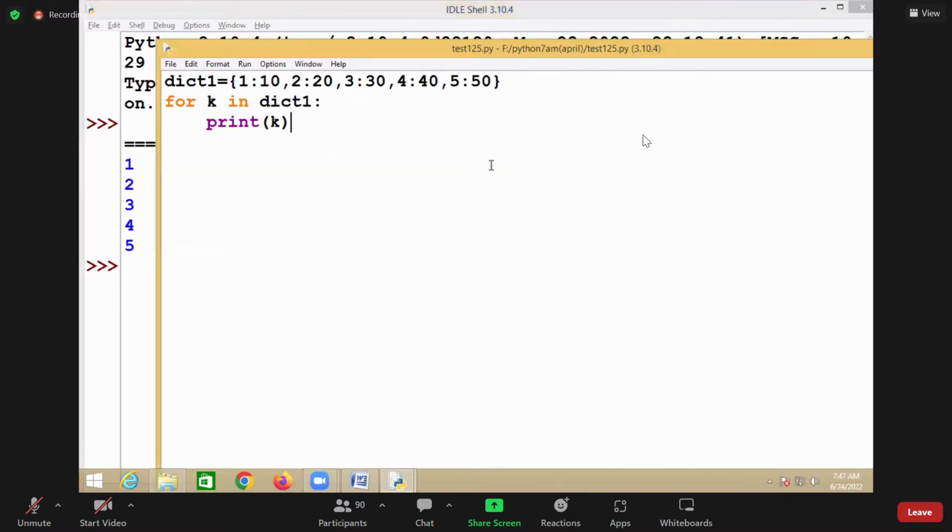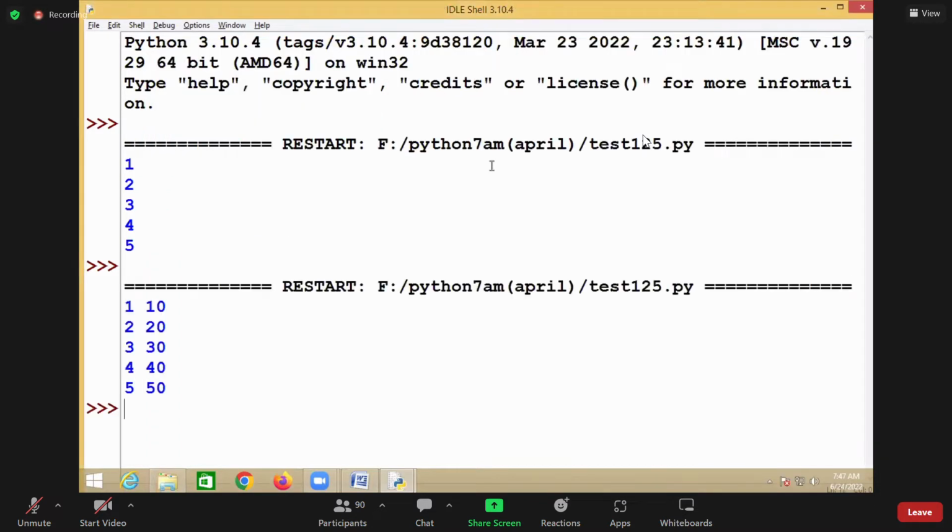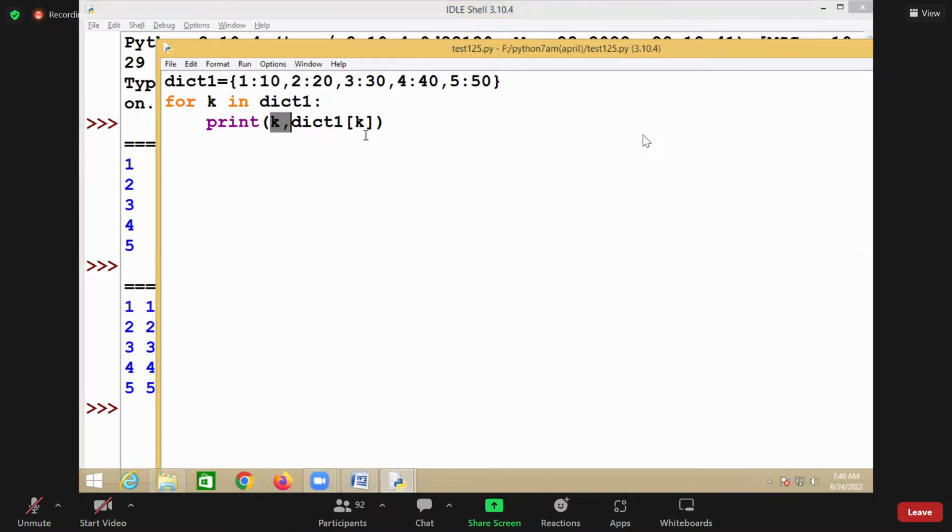So once you know the keys, can you get the values? Yes. dictionary1 of k. Now k is nothing but the key, right? So 1 is a key and 10 is a value. Again, 2 is a key and 20 is a value, and 3 is a key and 30 is a value. So once you know the key, using that key, you can get the value.